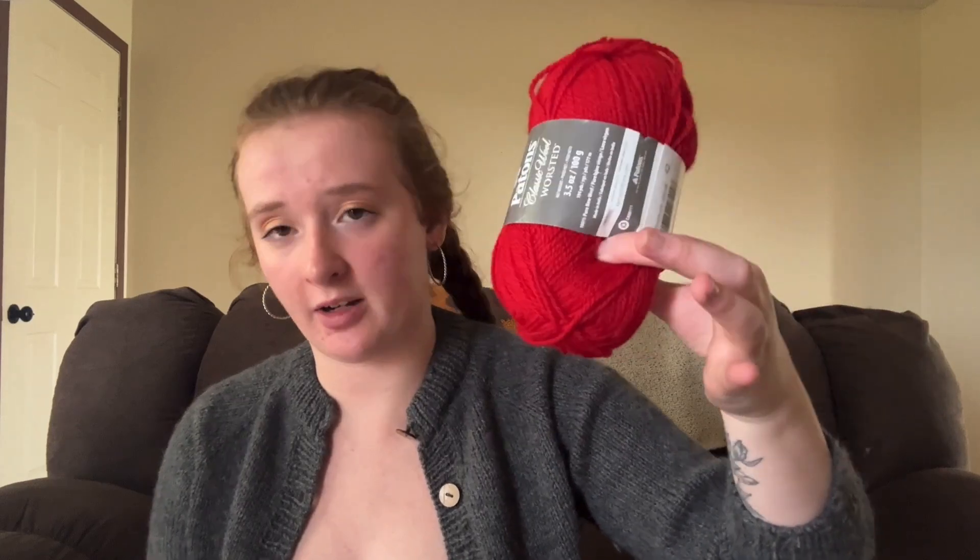I was having a hard time coming up with what to add next to my queue, so I decided to go for accessories and knit a blanket. I have this yarn to make a blanket, and also 10 balls of the same style yarn in a dark olive color that I want to make a blanket out of. I got the ivory and hummus yarn when I moved here around September or October of last year, and I bought it when I visited my boyfriend while he was living in South Dakota.